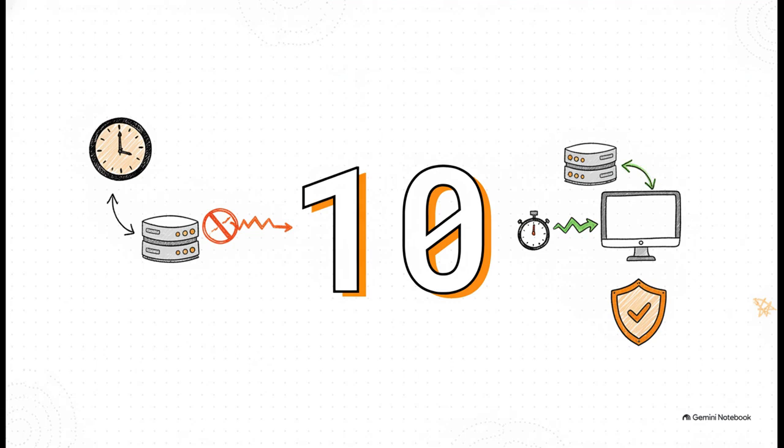And here's a vital number for any real-world script: 10. By default, you should know that requests will wait indefinitely for a response. No joke. This can cause your program to completely freeze if a target server stops responding. You absolutely must explicitly set a timeout argument, for example, timeout equals 10, to ensure your script knows when to automatically fail and just move on.